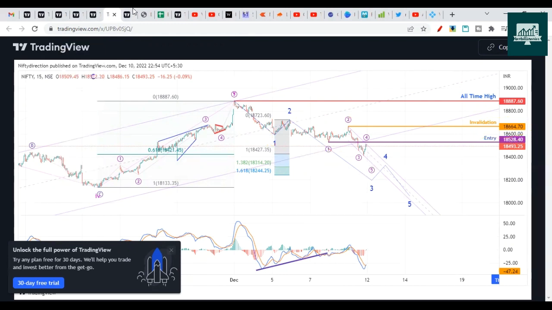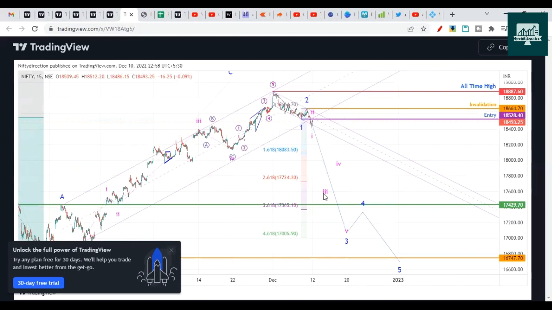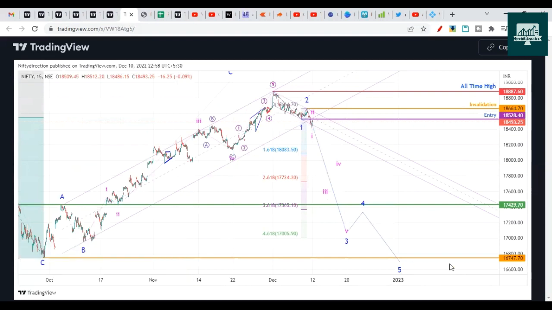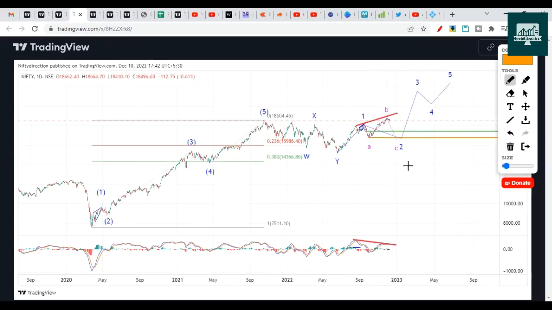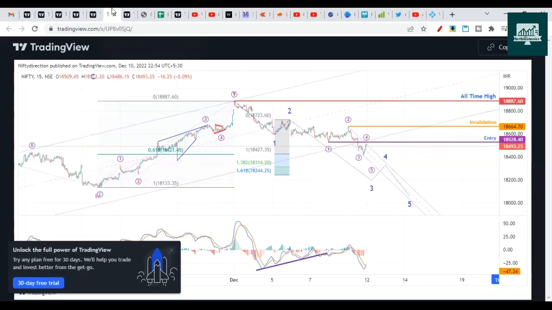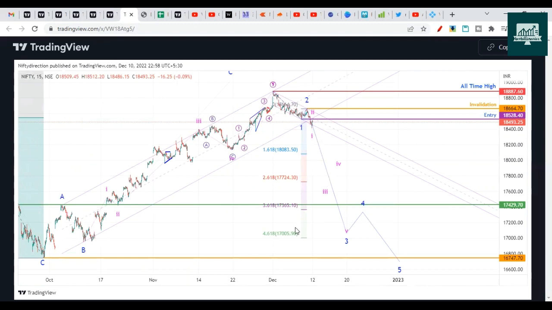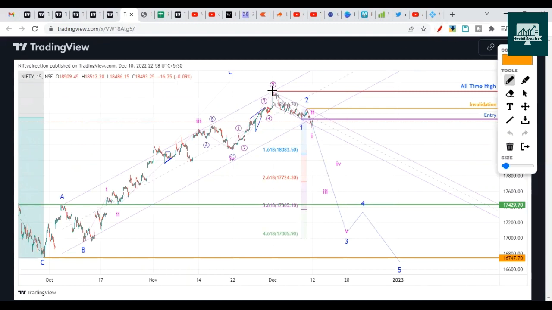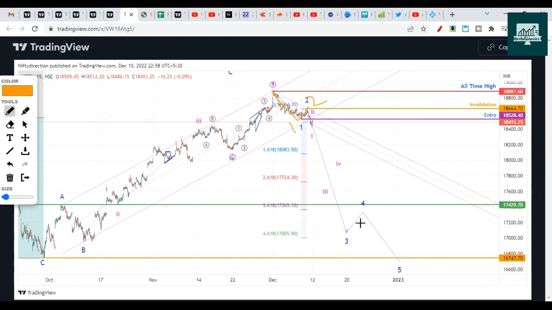So now the next chart is the extreme bearish case, where we said that it is going to break 16,747. So this was the chart that we talked about, right? It's an expanded flat correction. So this is the extreme bearish case. In this case, we are assuming this entire drop from the all-time high towards this is wave 1, this is wave 2. So in this case it will drop very sharply, even below 17,400. So almost 1,000 points it should drop in the next couple of weeks. You could say maybe in a week itself it will drop.